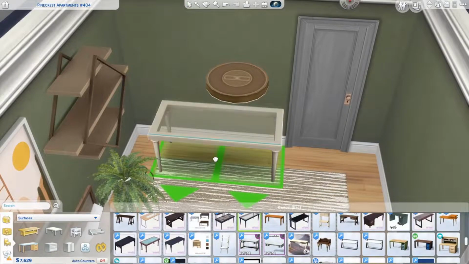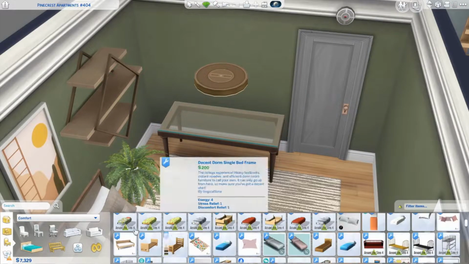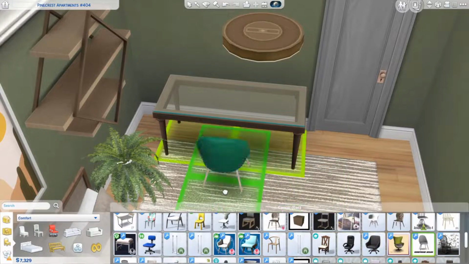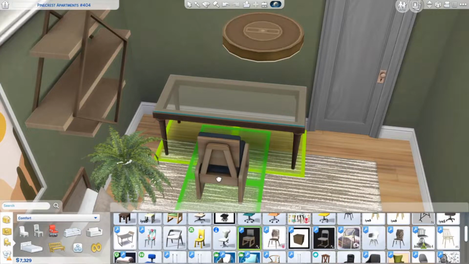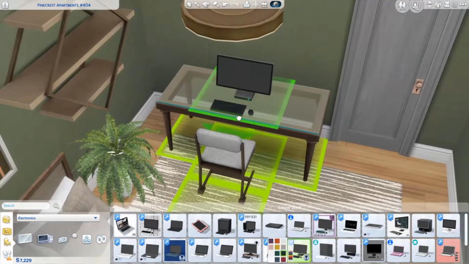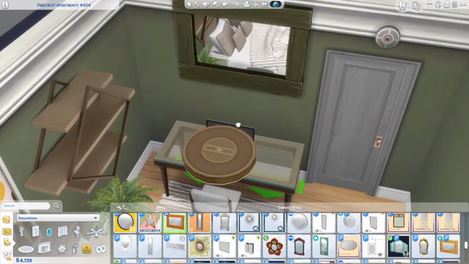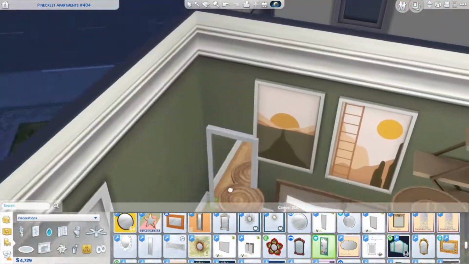I did use a lot of custom content in this build. I will try my best to do a CC list, but I was actually working on a CC list for another video I'm going to be posting soon. And I think at some point I've merged my files and don't remember. I have not restarted my CC or cleaned out my CC in years. I can't be bothered to do it. I don't want to lose my stuff.